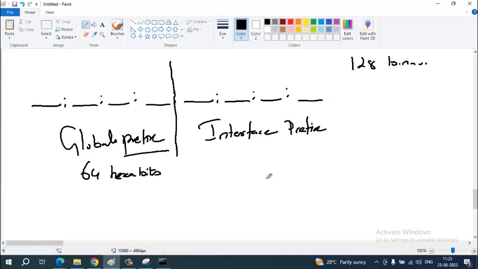So totally 128 binary bits. Sorry, I should not have written hexabit here. So the 64 binary bits.